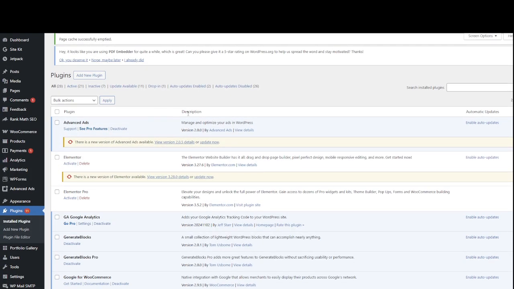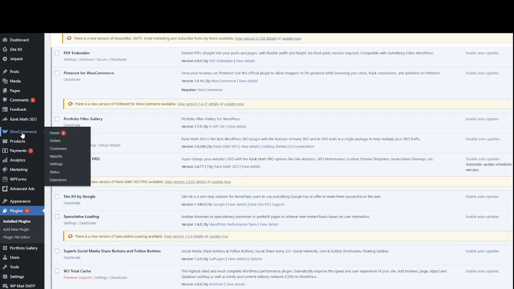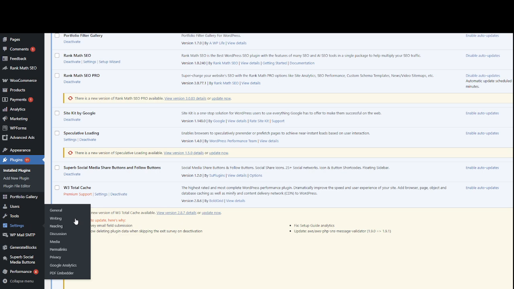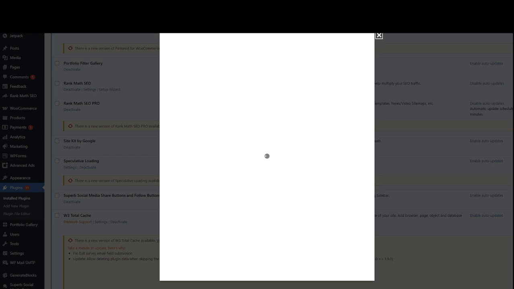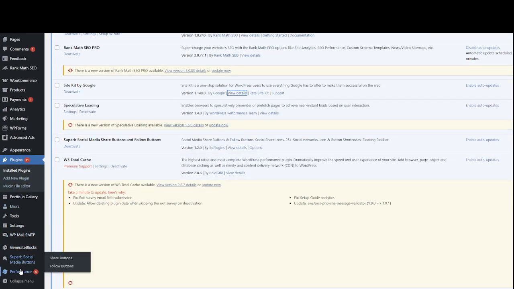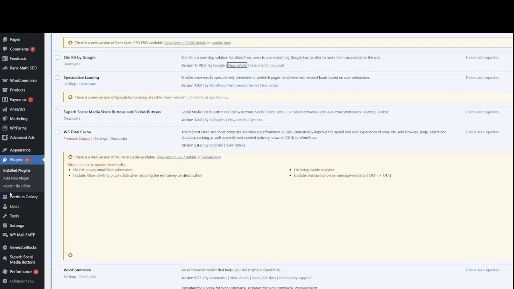All right, so I just cleaned out my page cache. Now I'm going to find the Sitekit. Here it is, right down here. Now I'm going to find out where the Sitekit got installed. Let me view the details over here really quick. All right, that's okay, everything's good there. Auto updates, I don't want to turn that on. And I just have to find where the Google Sitekit gets loaded here on the left side menu.